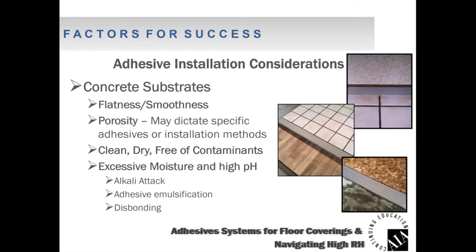Some other considerations, certainly the substrate, the flatness of the substrate, the smoothness of the substrate, so that we're not seeing imperfections telegraph through. The porosity, okay? If you moisture mitigate, the adhesive and floor covering may require a blotter layer, a cementitious blotter layer over the moisture mitigation material of at least 1/8 inch in thickness. Most waterborne materials need a porous substrate for the water that's used as a carrier in the adhesive to absorb down into that substrate. So you got to look at that.